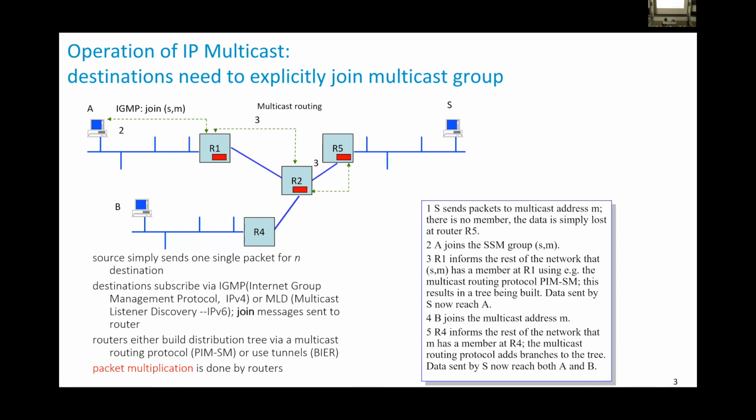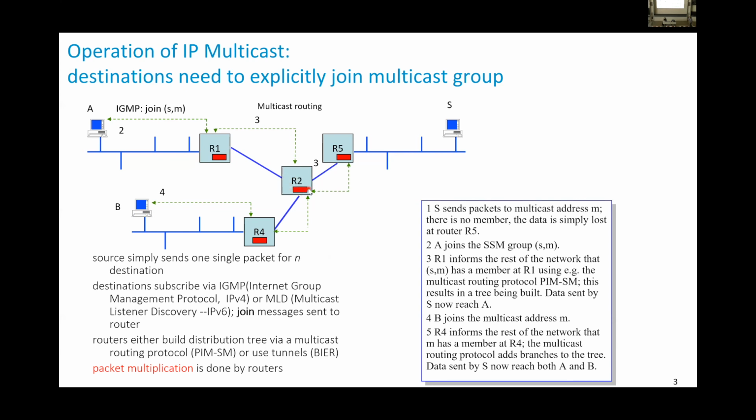R2 will do the same here, so they build what is called the multicast distribution tree. And now, when S sends a packet, R5 knows it has to send it to R2, to R1, and R1 will send it over this local area network, over the switches, to A. Assume B, sooner or later, also does the same thing. Then R4 will also remember. And R4 will talk to R2 and say, now I need also to receive it. And that's the end because R2 already has some state information for this flow. R2 already receives data that goes to group SM. Therefore, that's the end. R2 knows how to do that.